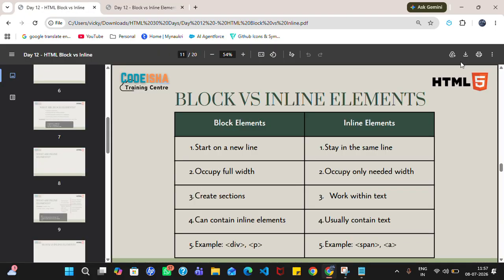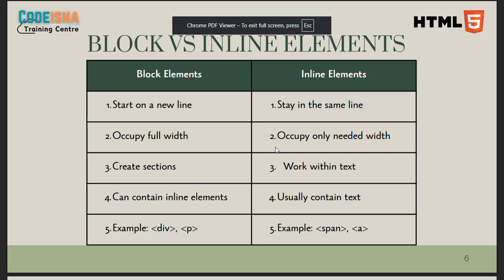Okay, right, and come back to the presentation. Block elements create sections, and inline elements work within the text only. Block elements contain inline elements, but inline elements cannot contain block elements. Examples of block elements are div, p tag, and h1 tags, and inline tags are span, a, and also mark and strong. So these are all inline elements.